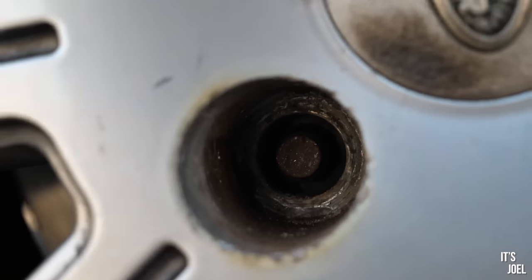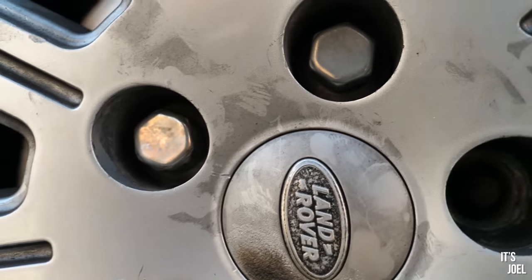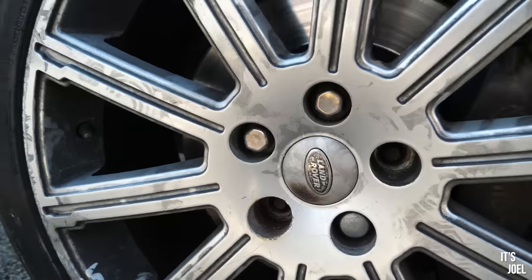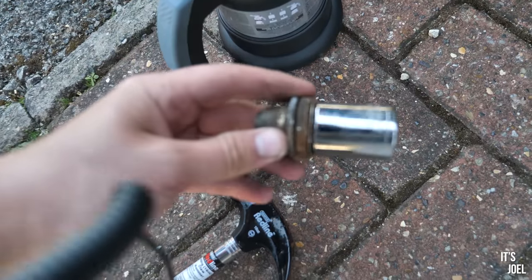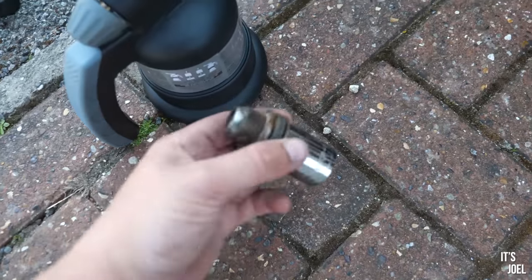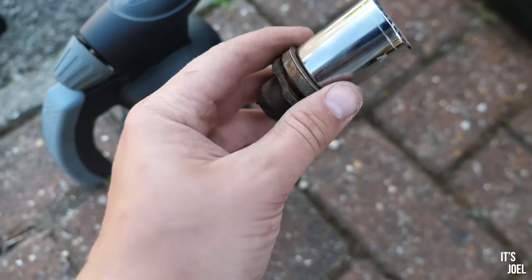So let's now try and jack the car up and get the other three off and replace the wheel. And then we've just got the other side where I think we're going to have a few more issues. Now, the only problem is that when I'm hammering the one like that, this 22mm socket is absolutely well and truly welded to the old lug nut. So I don't think I'm going to be able to get that off.